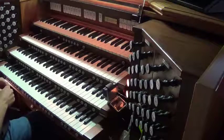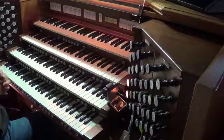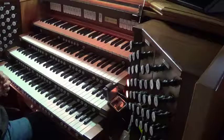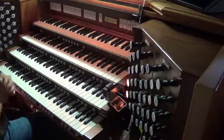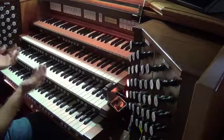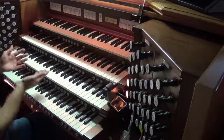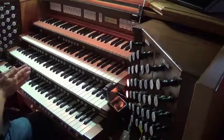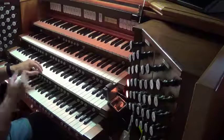So, the method requires you to have basic knowledge of music theory. For instance, you must know every key, and you must know every scale in that key, both major and minor, and you must know how to harmonize the chords within that key. I'm going to play the key of C because it's easy to see. Here's the C scale: do, re, mi, fa, sol, la, ti, do.